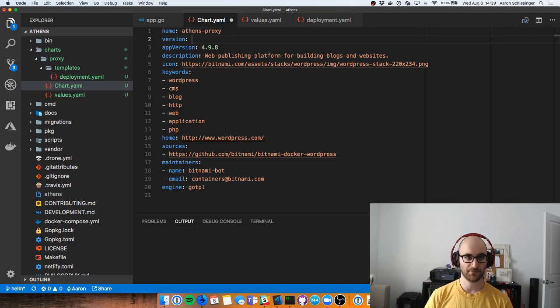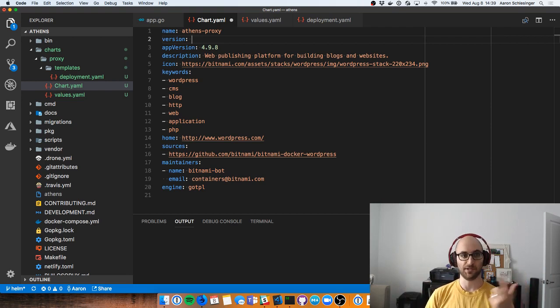So version is the version of the chart itself, but not the application. They're trying to separate the chart artifact from the application number, so that maybe I could have 5 different charts for the same application version for whatever reason. Maybe they're different configurations or something.